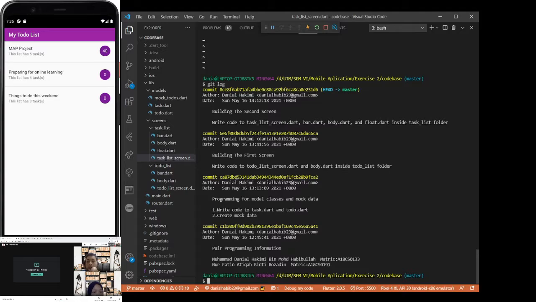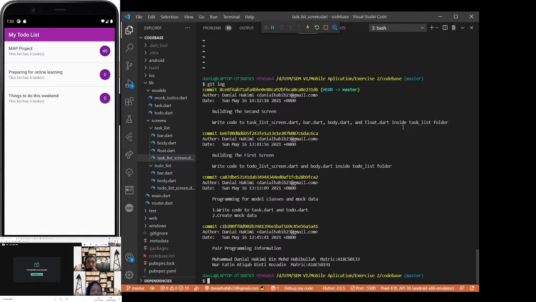Then the next step we did the first screen where we show the to-do list and the percentage. We wrote the code at to-do list screen dot dart in the to-do list folder. Last but not least, we did the coding for the second screen where we can delete or update the status, like finish or unfinish. We wrote the code in task list screen dot dart in the task list folder.